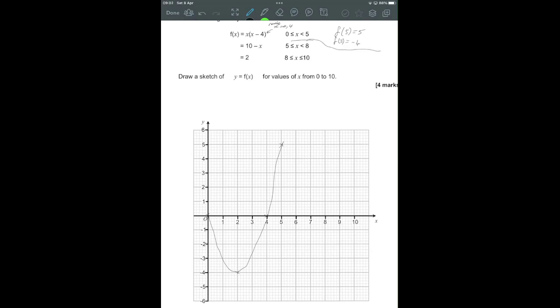The second section is a straight line. It's got a negative 1 gradient. And from that section, we can see again that f of 5 is 5. I'm also going to work out the end coordinate, f of 8 is 2. So that tells me everything I need to know. This is a straight line between those two coordinates, and that certainly was not straight. And then finally, from 8 to 10, we've just been told it stays at 2. This is a nice piecewise function. It was continuous, there were no breaks, but we did have to check that by looking at the 5 and the 8, being those boundaries between the different parts of my curve.